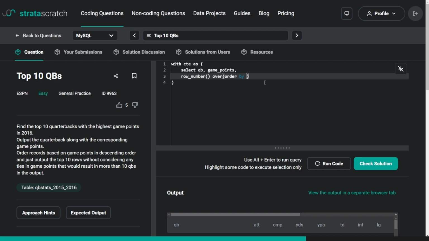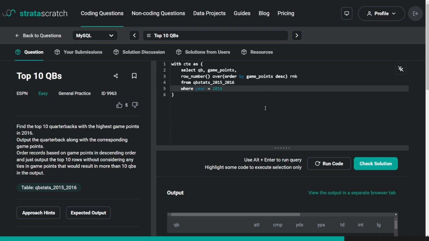So that's how we're going to order them. Game points descending. We're going to name this column RNK. We also have to put our from statement here. This is the table name. And we have to filter for year equals 2016. As you can see here, year 2016, year 2016. We have to filter for that.